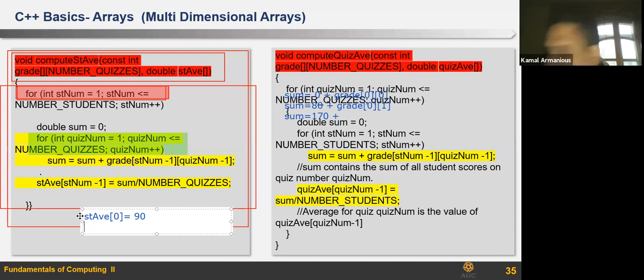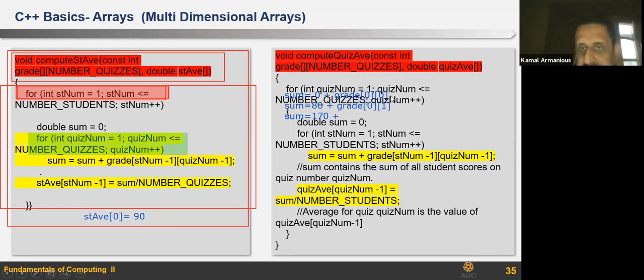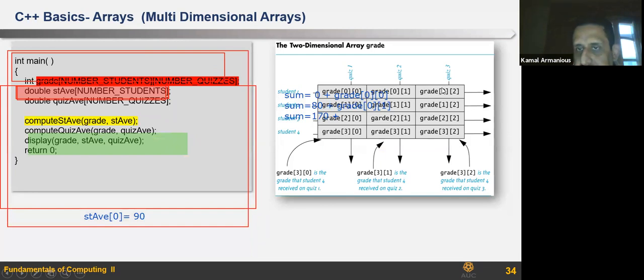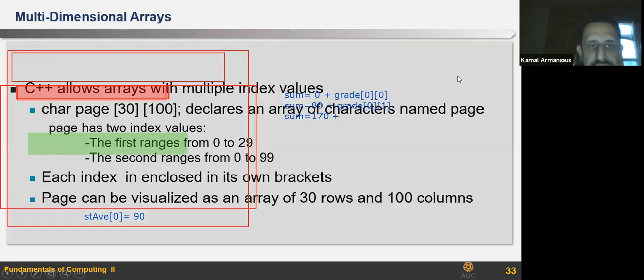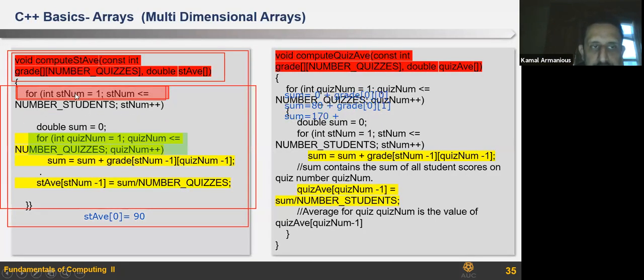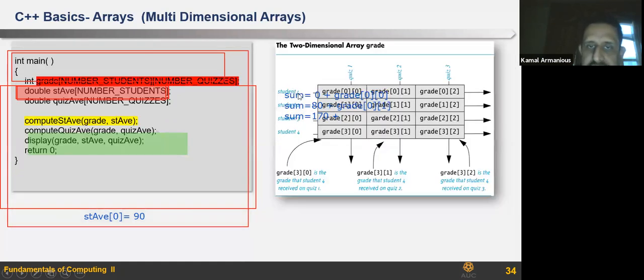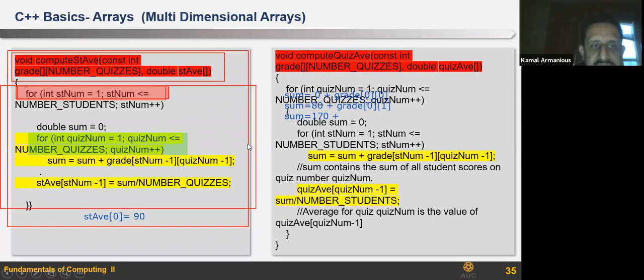So I'll leave you 30 seconds to look at this piece of code. Once again, for each student here, I sum his grades and I divide it by the number of quizzes. So there are two loops, one for the number of students, starting from student 1, 2, 3, and 4, and then the number of quizzes. This is the internal loop.